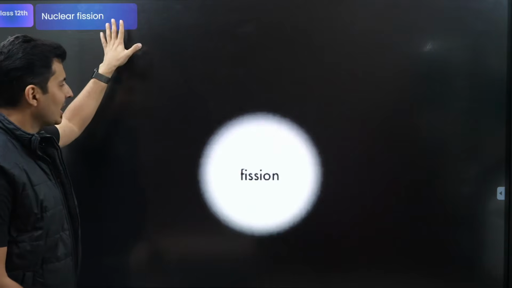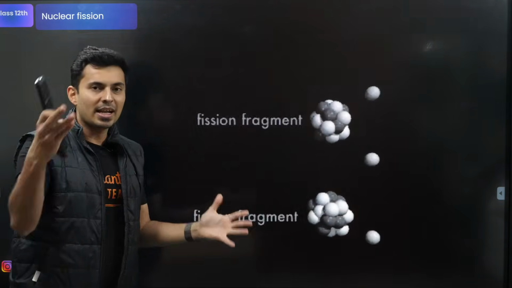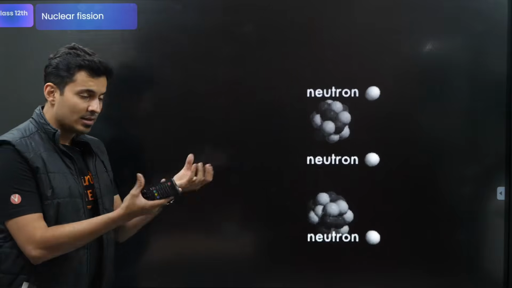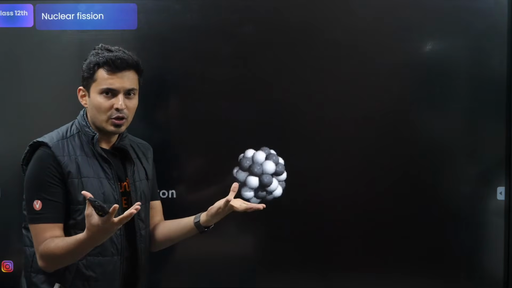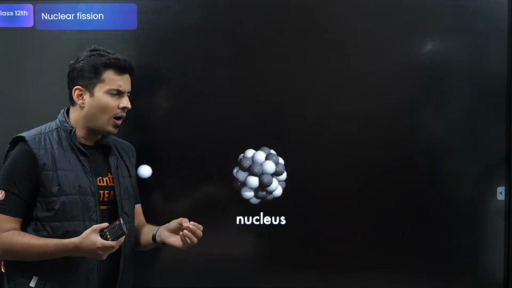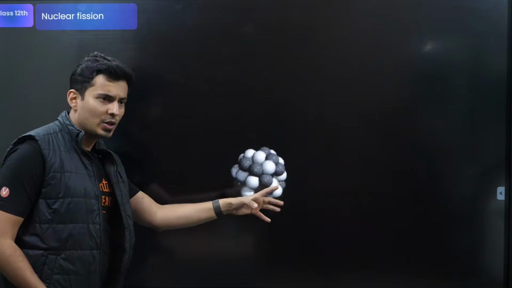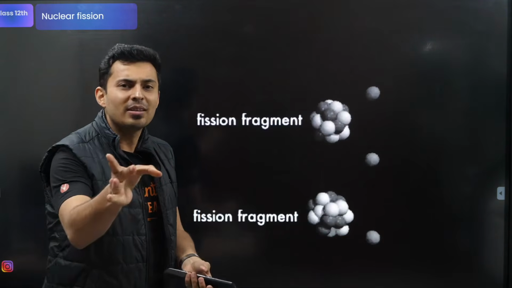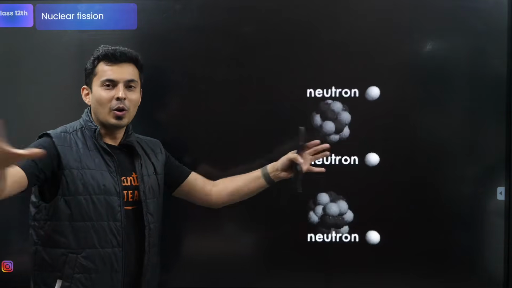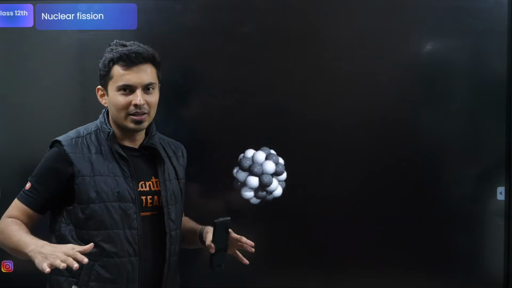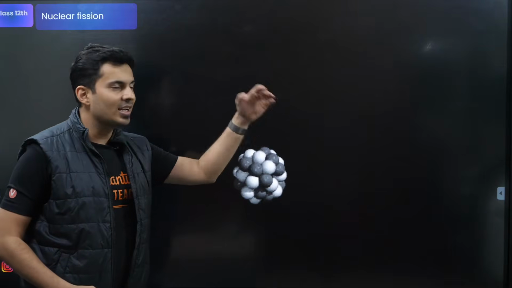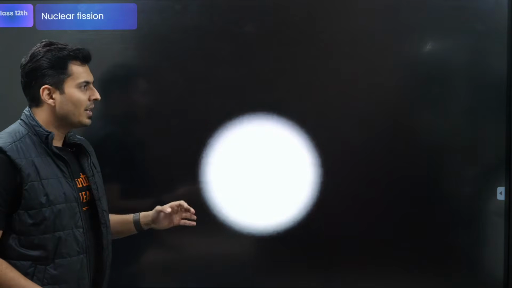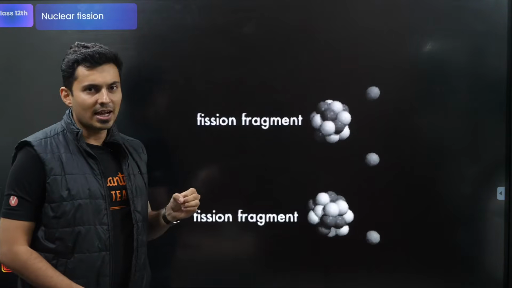Also, there is the second part, which is fission, which is breaking. So either it can be natural, maybe an unstable nucleus just breaks naturally, or you bombard a heavy nucleus with a particle and it breaks into fragments. Just like when you hit the coin on a carom board, the coin scatters all the other coins around it. So that is breaking the nucleus into smaller nuclei. That is called a fission reaction.